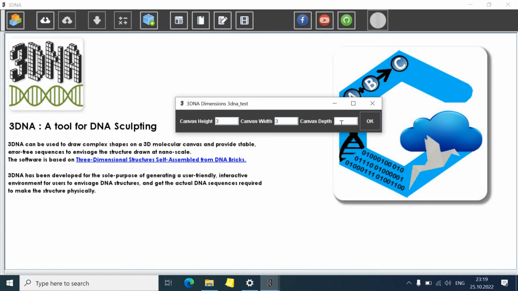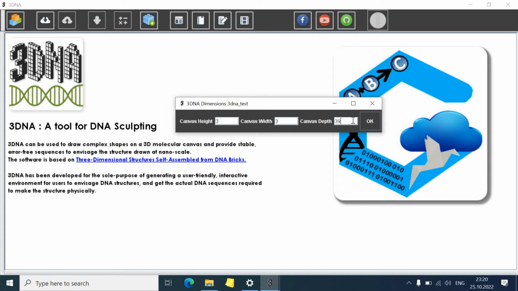So suppose we want a depth of size 3, then we should select 24 here, because 8 times 3 is 24. Or if you want to use 30 nucleotide structures, then instead of 24 we should select 39.